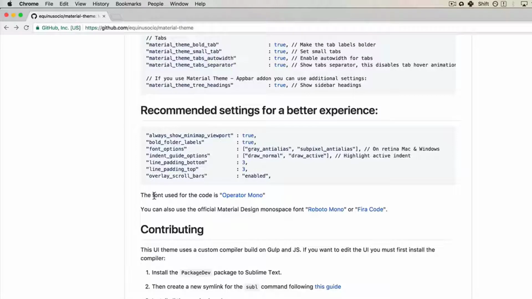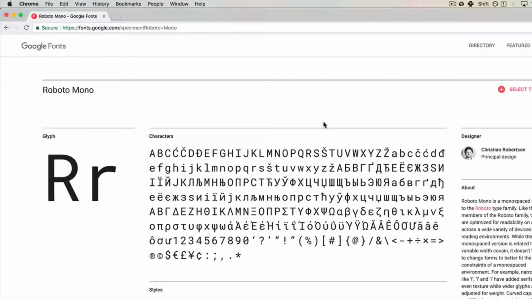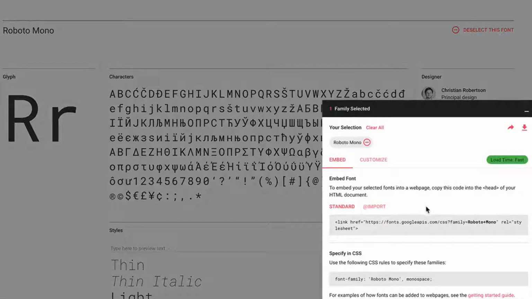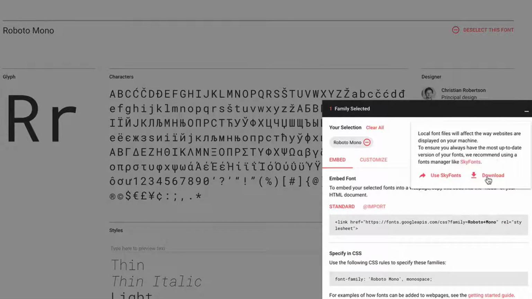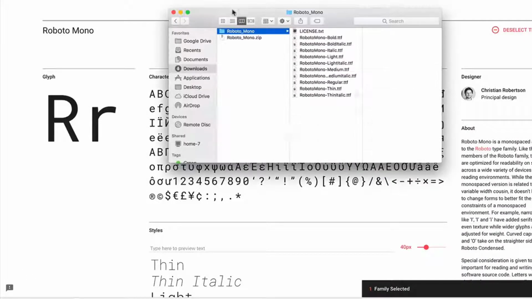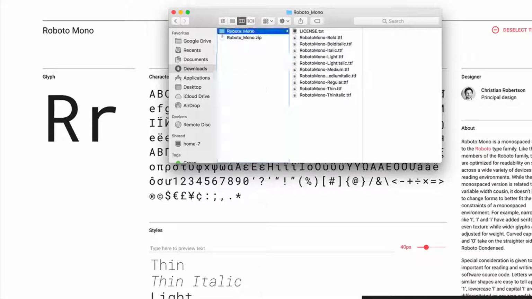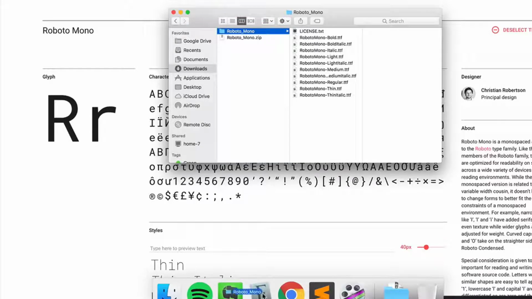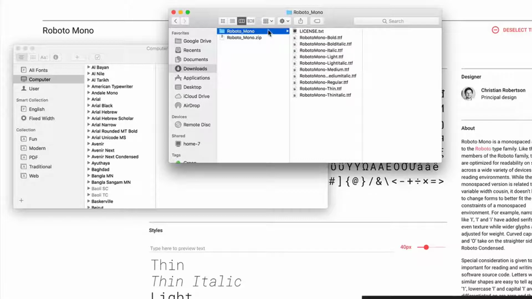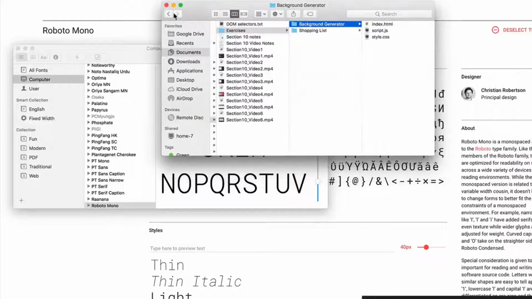You can actually also change the fonts. If I download something like Roboto Mono, which is a Google font, if you remember, we just have to click the plus icon. We'll download it. And once we open that, there you go, we have our font. And what you do is you actually grab this and drag it into your application, which is usually, even on Windows, you'll have a font app. On Mac, we have the font book right here. And all we do is just drag it in here. So I have Roboto Mono now as my font.